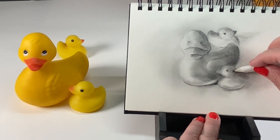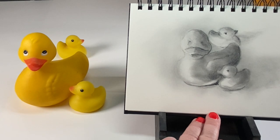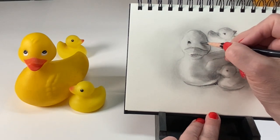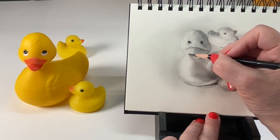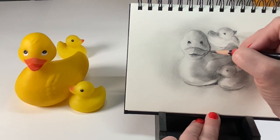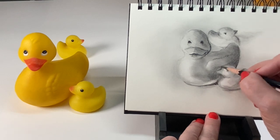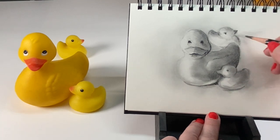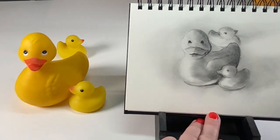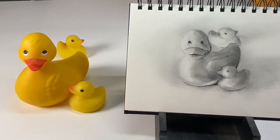I definitely recommend drawing every day. I try to start my day with a sketch — sometimes it's graphite, sometimes watercolor. I've started playing with inktense pencils and blocks just to do something different. I have sketchbooks for every medium with different themes. Even on a computer-heavy day, doing a quick sketch helps me start with a little creativity and feel like I made something.